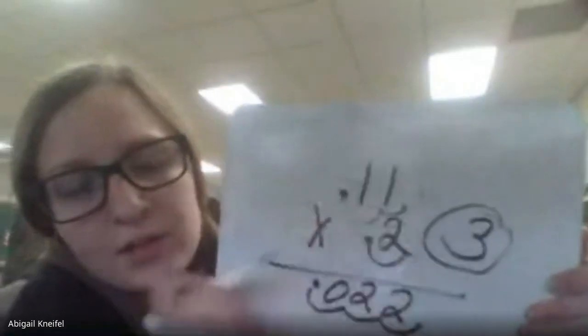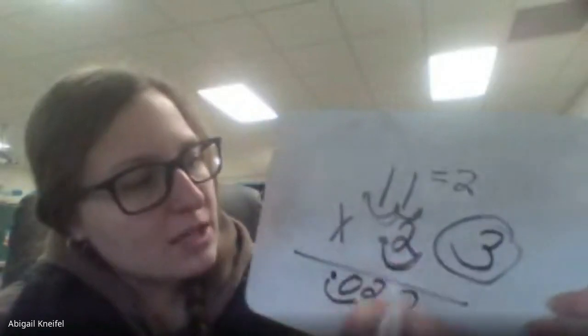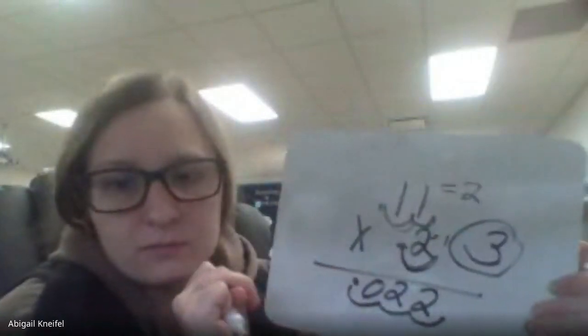If you only have two decimals, then why are you moving it over three times? Because, look, my decimal is before the number 11. 11 has two digits, so I have to move it out one, two spots at the top, and then I have a decimal before the 2. So I have to move it out here, so that equals 1. 2 plus 1 is 3. Okay?